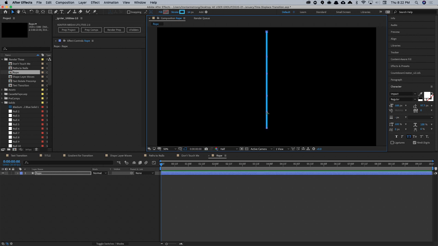So select our points and see if we can get them to, maybe it's because I don't have any curve in it at all that it's having a problem thinking that it should have curve.